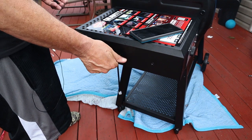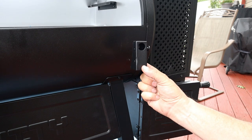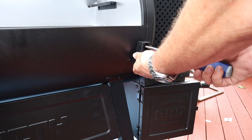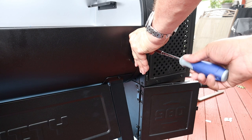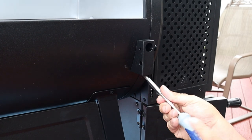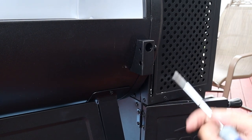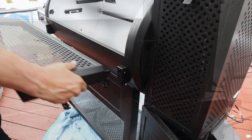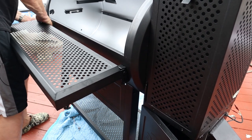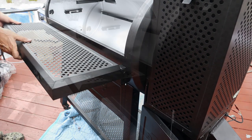Easy peasy. Now install the tool holders, then the front shelf. Make sure those nipple kind of things are facing outward — a magnetic screwdriver helps. You got two screws to hold it in, and that bottom one is angled down to make it easy. Once you get both sides in, you'll connect the shelf. Two more screws allow the shelf to move up and down and lock into place.